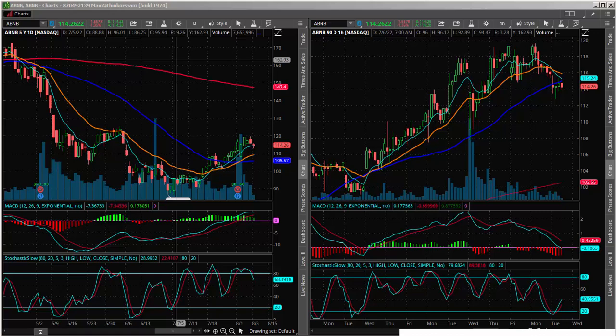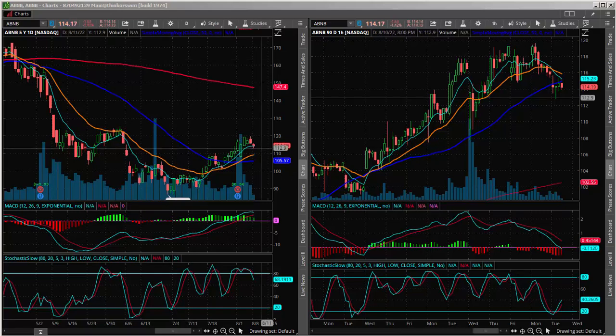Okay, so looking at the daily chart here, I'm just going to walk through and talk randomly about things that I look for. So I see resistance over here at the 21. The orange line is the 21. Resistance at the 21. Then what happens is the stock gets above the 21, comes down and tests the 21, and then it moves up. Our target was at 120. So it moved pretty close to our target. Didn't exactly hit it. And in the last 2 days, it has fallen back.